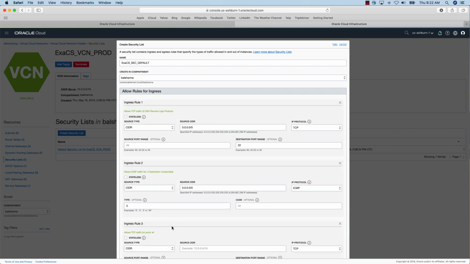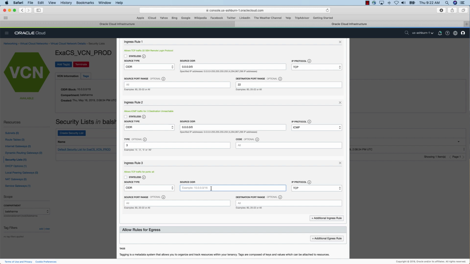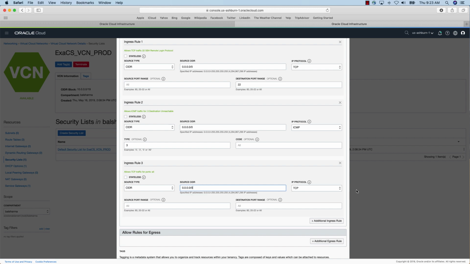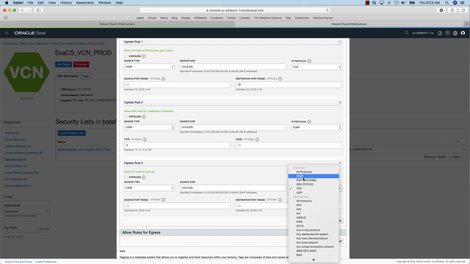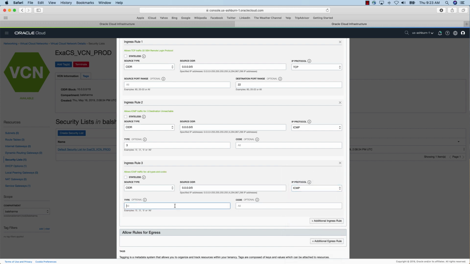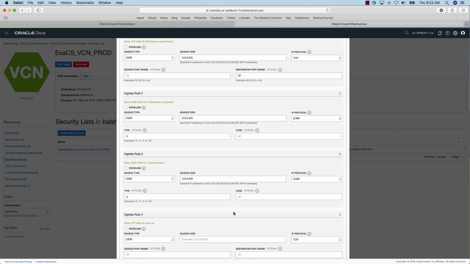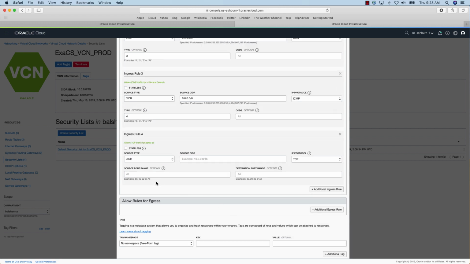Add an additional rule for the same. We want to enable ICMP with 2 types, so now I will provide type as 4 and code all. So this is my ingress rule 3.